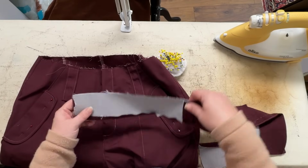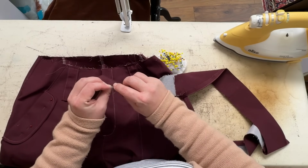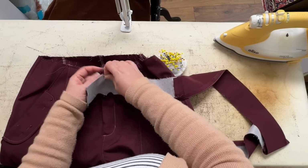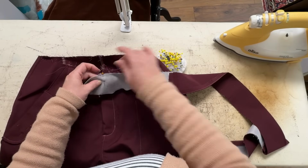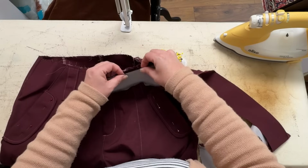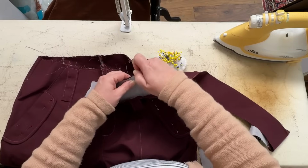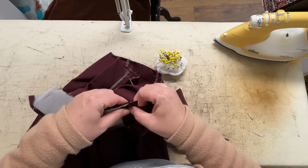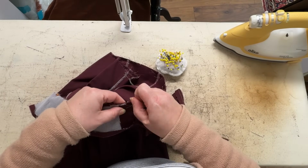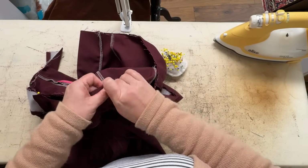On this side, we are pinning our waistband, right sides together. We're matching the notch that's here in this front piece with the folded edge of this front. Here on this side, it extends way past center front. And then we're going to match my notches right there. Match our side seams. And center back. So just there.